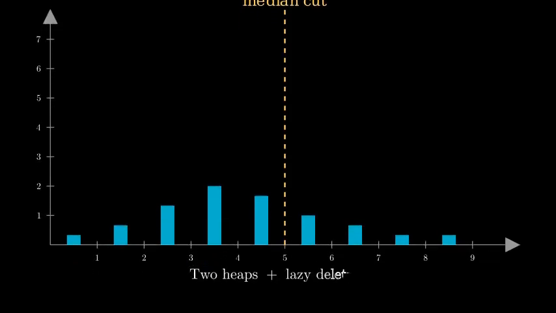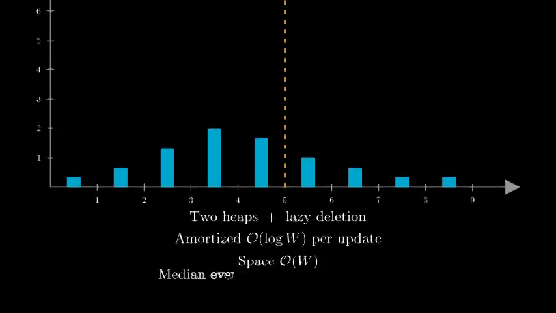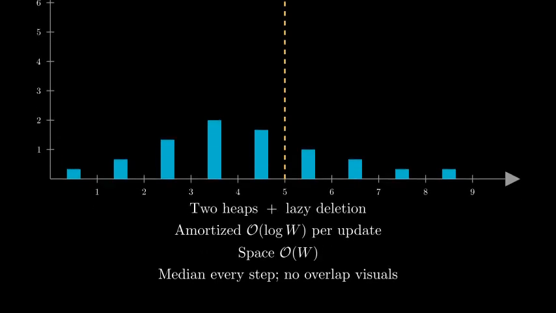Summary: a sliding window median over a massive stream is maintained exactly with two heaps and lazy deletion. The amortized time per update is O(log W), and the memory is O(W). Latency grows with log base 2 of W. The method avoids storing the full stream and satisfies limited memory constraints while delivering the median for each step.